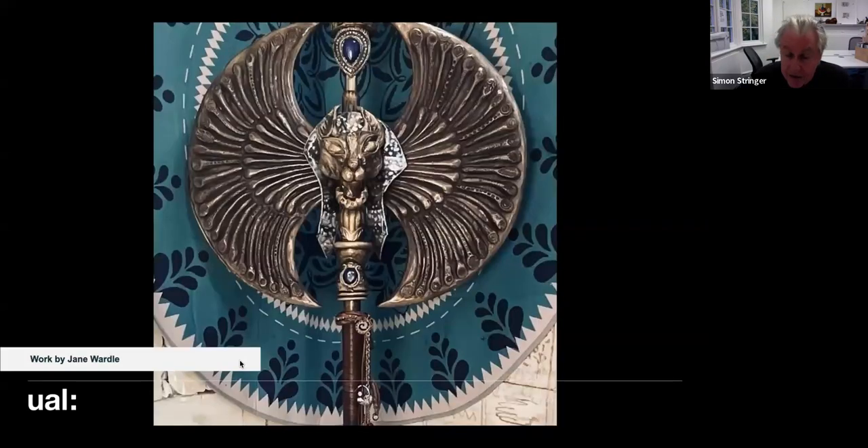This is another piece from the same year — all of these pieces were made under lockdown because of Covid. They started their sculpts in the studio and then had to take them home and finish them. This is a two-headed axe with beautiful sculpts on both sides. Jane learned how to take molds off it, invert the mold to get it to work on both sides, and then joined the whole thing together. That was a beautiful sculpt.